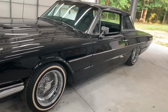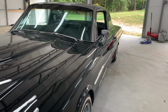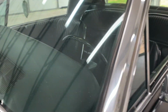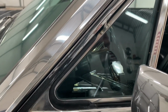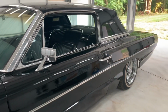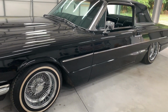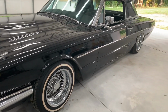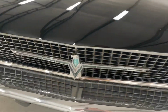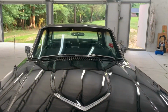One of the things that I love about this particular bird is that if you're noticing a bit of a blue tint on my windows, that is actually a factory option. So I love that. I just hope that I never have an issue and have to replace these windows, because I would imagine that getting them tinted to that correct color of blue or finding a replacement might be a little difficult, but hopefully that will just never happen, because I really love that blue. I think it just plays off so nicely with the color of the bird here, how they have blue in the emblem, and then the factory tint on the window. I just think that's a really nice touch.